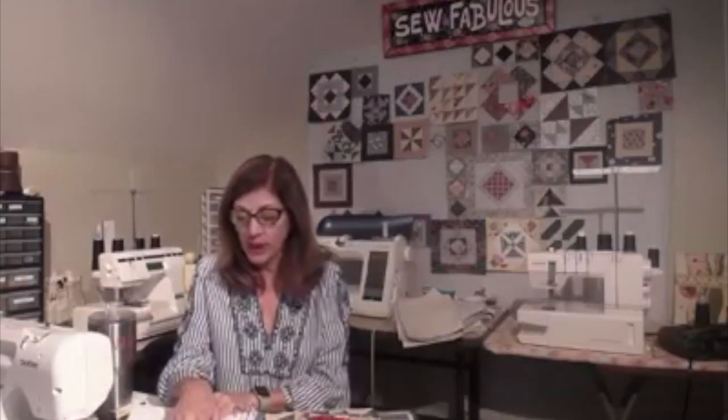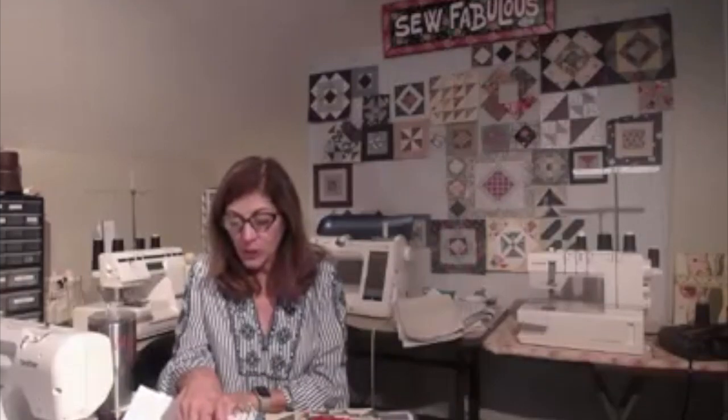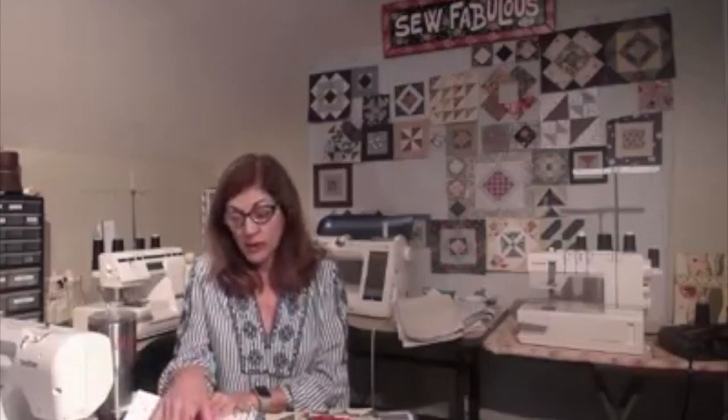Back to 7. We have a square and a square, and then the last thing that I want to point out is the square and a square that's 3.5 inches on page 22. Make 2 of those, and I didn't put a 2 there, so make sure you do 2 of those on your schedule. In section 8, we're going to go on to the from the heart and the star block, and then after that, I think there's only 2 more unique blocks, and everything else is square and a square, pinwheels, bordered pinwheels, things that are those filler blocks.